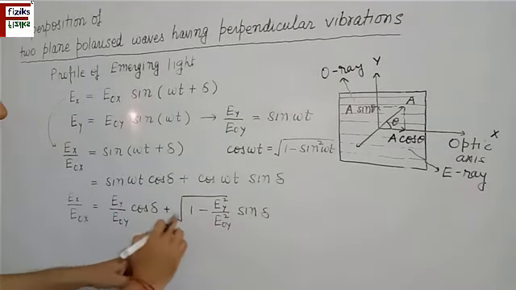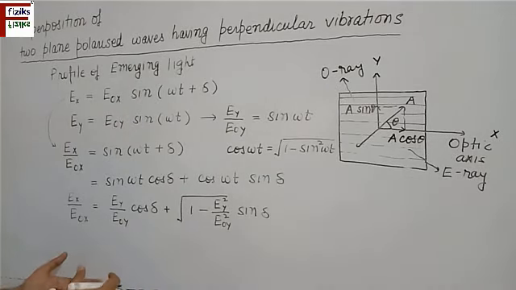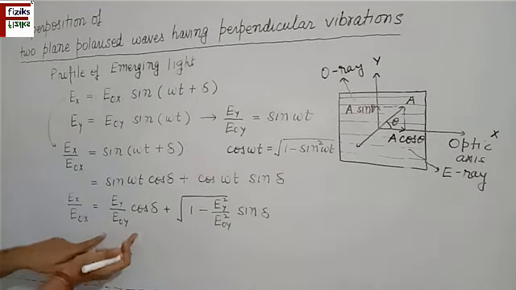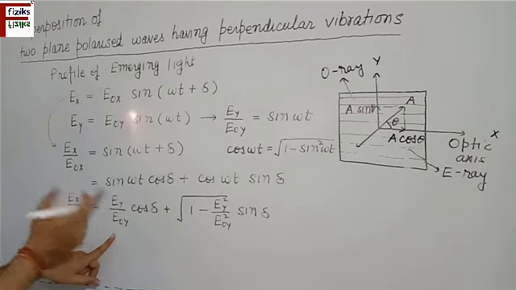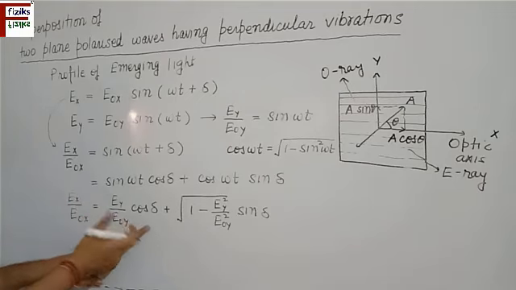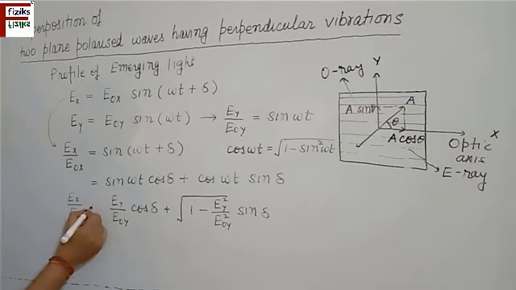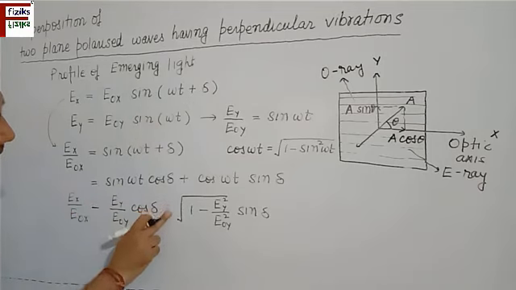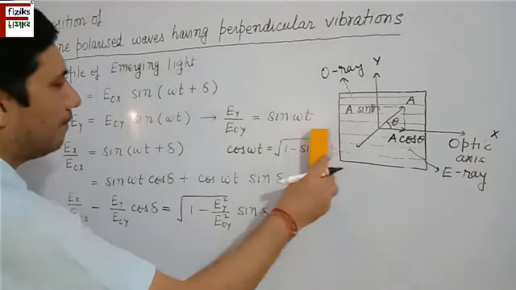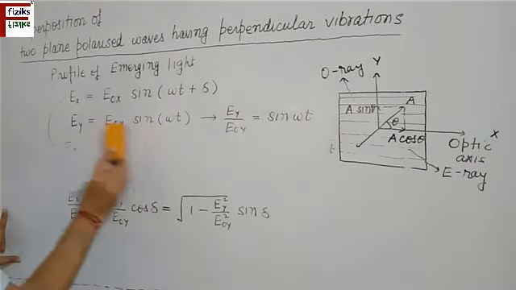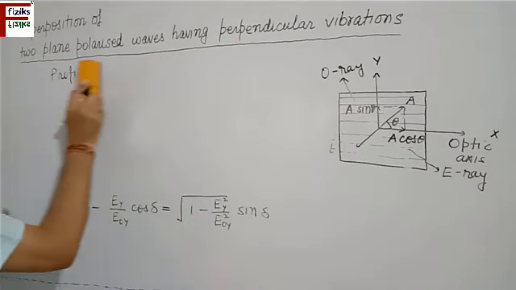this is a square root. I want to square this equation, so it will be easy if I take this first term on the left hand side. When I take this term on the left hand side, it will be with a negative sign. So if I take this term on the left hand side, there will be a minus sign here, and this will be equal to this one. Now square both the sides of this equation.